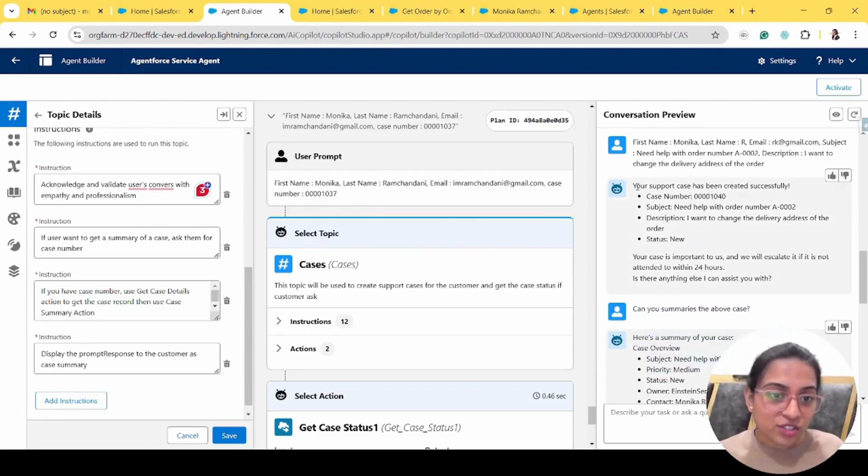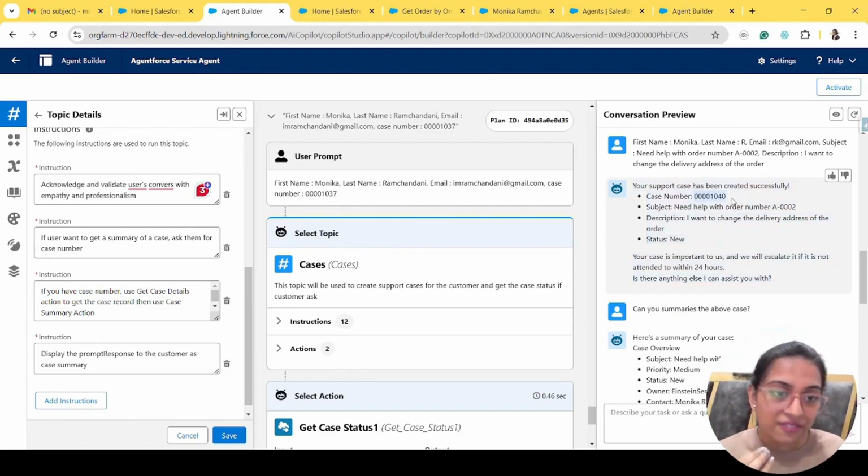Why? So we have just created the above case. It just keeps everything in its knowledge. The agent is a human-like agent. It is not a bot. It is not going to refresh everything, right? It has its memory, that when I say, can you summarize the above case, it can go back to the above message. It can see which case it was.